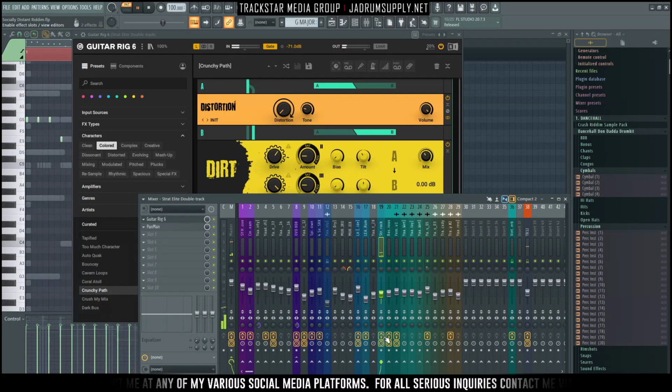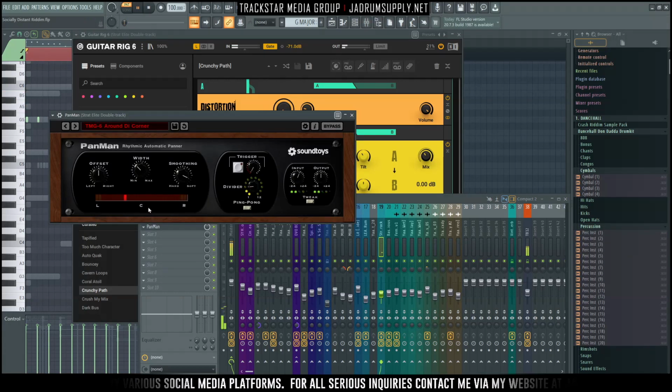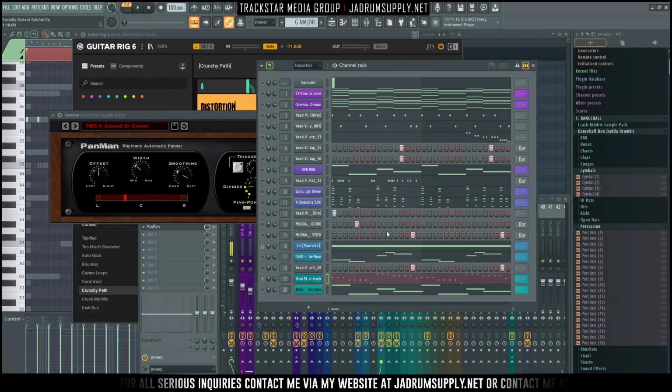Turn them on, we have that. And the Panman is just a slight little left to right. Nothing too crazy. Simple little left to right, but half and half, you understand what I say? And it's just, once again, that ear candy type of element, that energy element, you understand? So everything together.